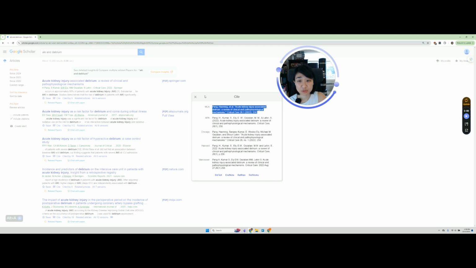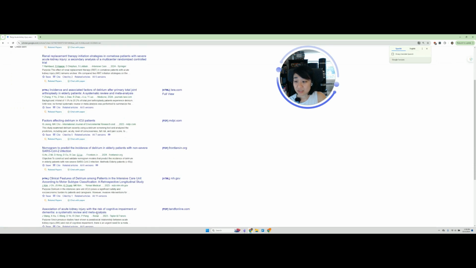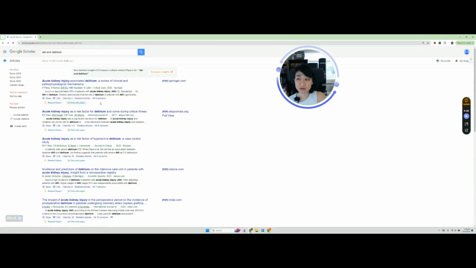Now, next one is cited by 9. Okay, these are other papers that are citing this paper. So when you click this, you're seeing all the 9 papers are currently citing this paper, 9 results. Okay, and then you have related articles as well. Cited by gives me an idea of how influential the paper is. Okay, because this was cited by 9 people, and this is cited by 112 papers. So it shows that this is going to be a really relevant and important paper.